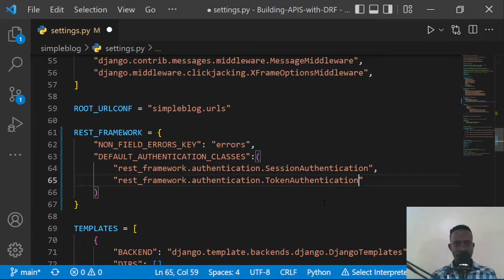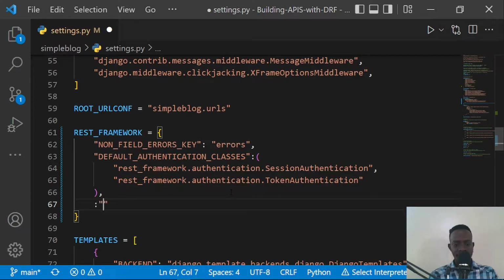Now I'm also going to set the default permission classes, and we're going to look into that in a second. So actually, let me try to do it right now. So I'll just come right here and set the key. So our key is going to be default permission classes.